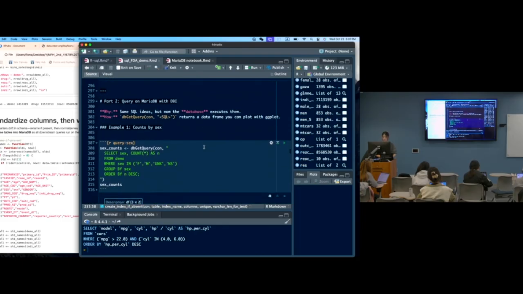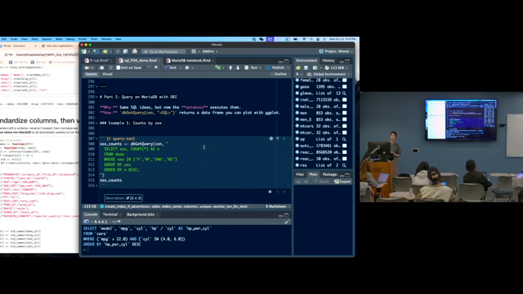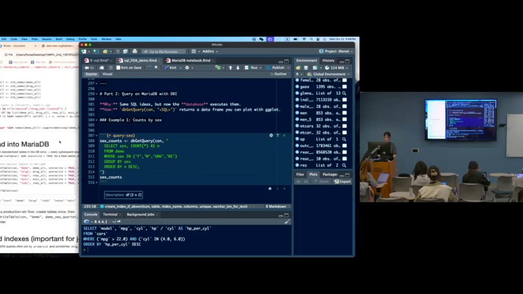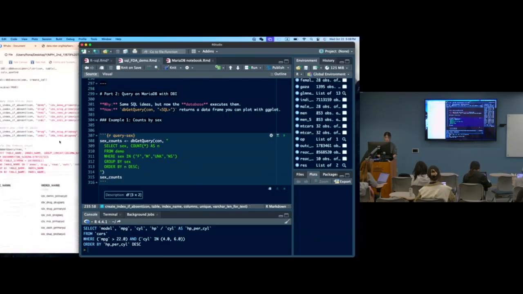So after we have done all of the cleaning, before the query, here is what we have done so far. We fetched the data directly from the website and standardized it. We could add parameters, but I didn't, since that is unnecessary for this data set. And we loaded it into MariaDB and created indexes for the key records like the primary ID and the drug sequence. Now, after all the preparation, we are about to do the query.